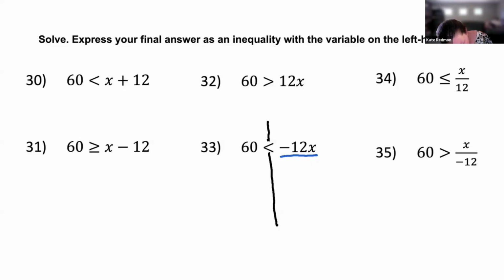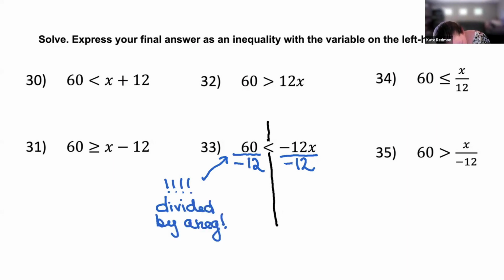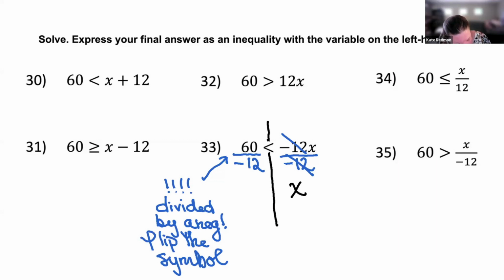Now, make sure you divide by exactly what you want to get rid of. Don't leave that negative hanging out. And then, of course, when you jump across that inequality symbol, make sure you use the same operation, same sign, same number. Now, careful. You just divided by a negative. You've got to flip the inequality symbol. Multiplying and dividing by -12 are opposites. They cancel. X is alone just like I wanted. I've got to flip that inequality symbol because I divided by a negative. So I had less than, now I'll have greater than. And 60 divided by -12 is -5.